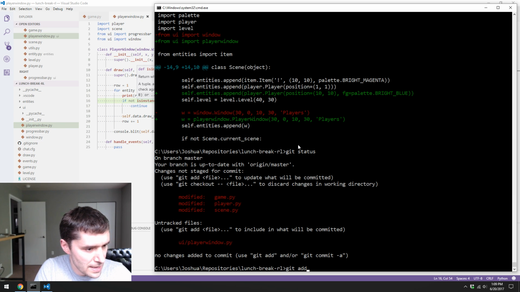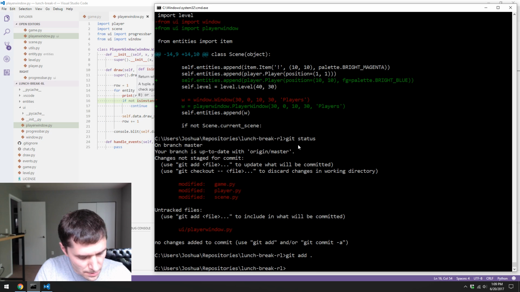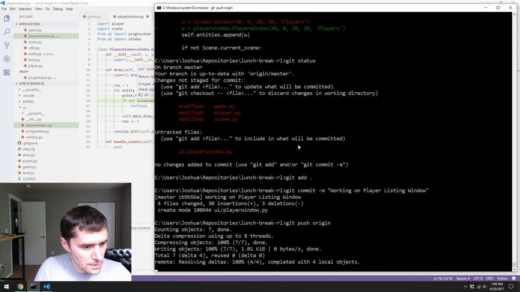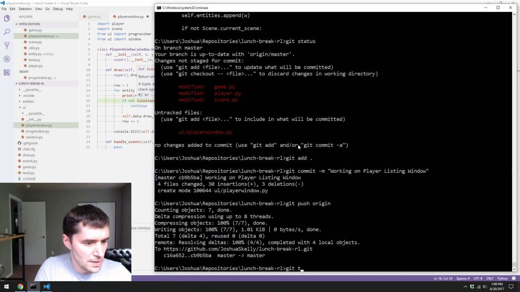So let's do a git add dot, and then git commit -m "working on player listing window", git push origin, and git tag -a, it should be EP7, I believe. Is that right?